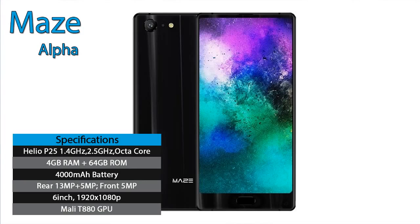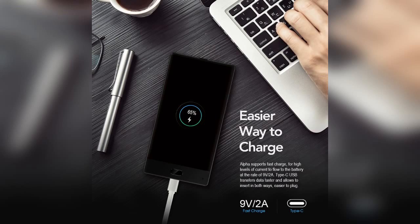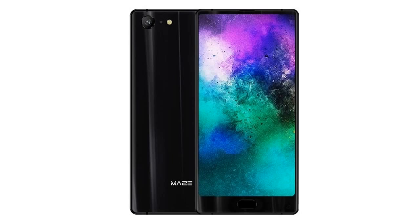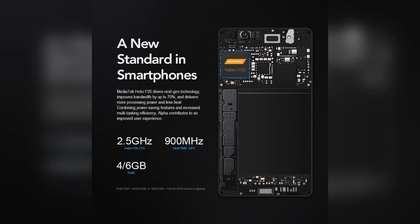The Maze Alpha is the first smartphone by the Maze smartphone company, and must say that the design and build quality of this smartphone is super high. The front and back side of the smartphone have a shining glass which makes it attractive. The display is protected by Gorilla Glass 4, making it scratch resistant. The MediaTek 6757 octa-core processor comes with 2.5GHz clock speed and 4GB RAM, providing super flawless performance. The 64GB of internal storage is enough to store all of your data and you can expand it with an external memory card up to 256GB.